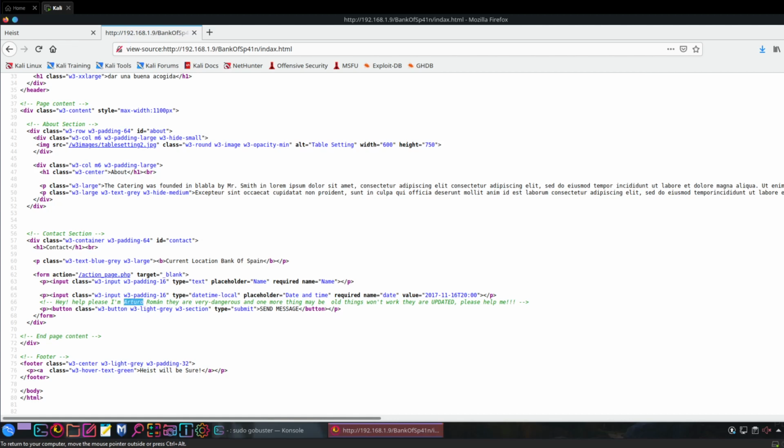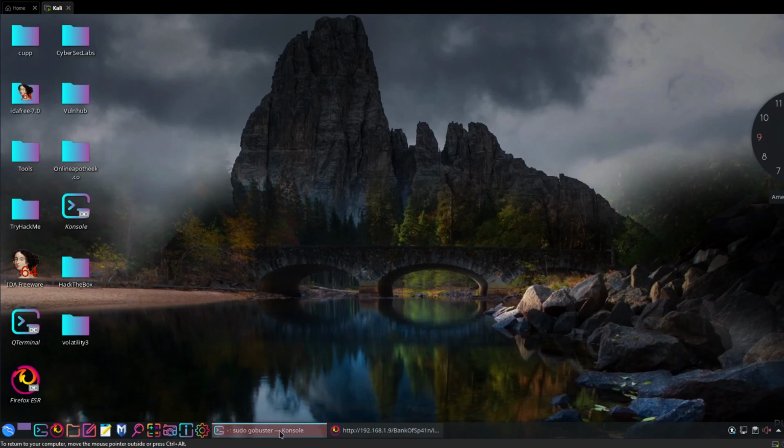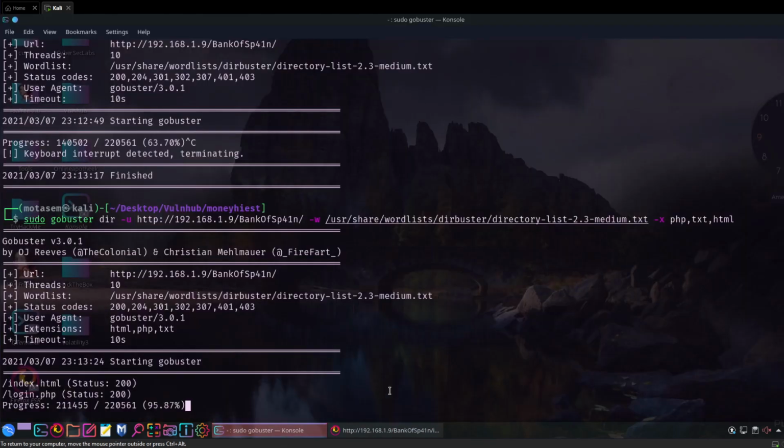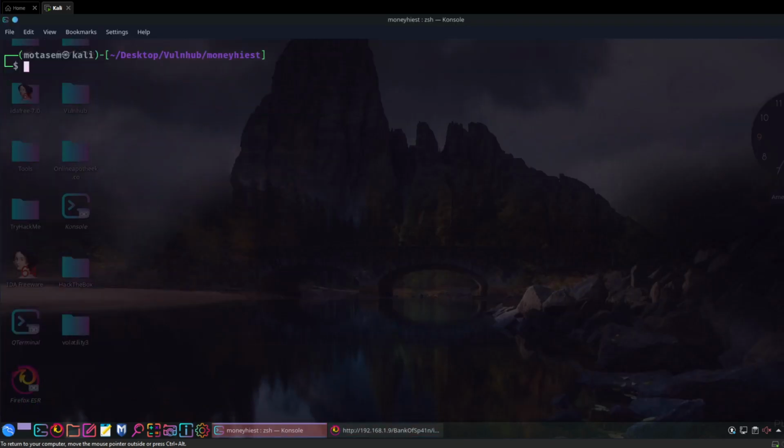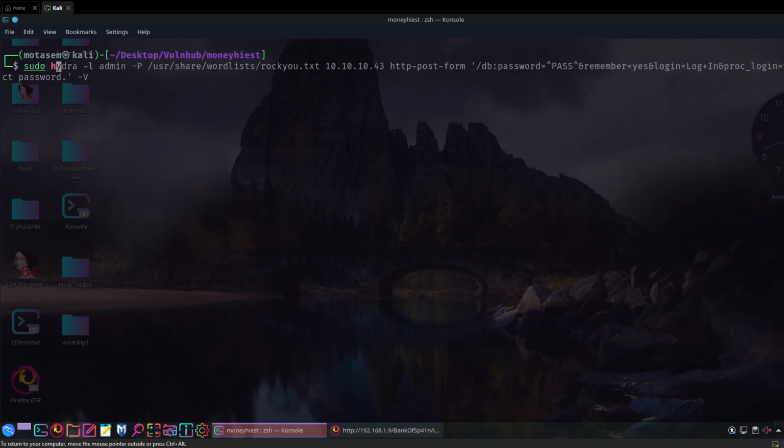Given the fact that the machine has an SSH server running, what we will try here is to find the password of the SSH login using the username Arturo and the password list rockyou. So I'm going to clear this and run Hydra. Sudo hydra -l Arturo.